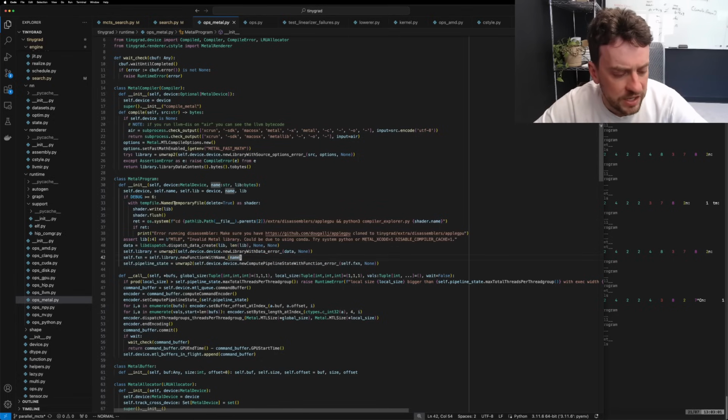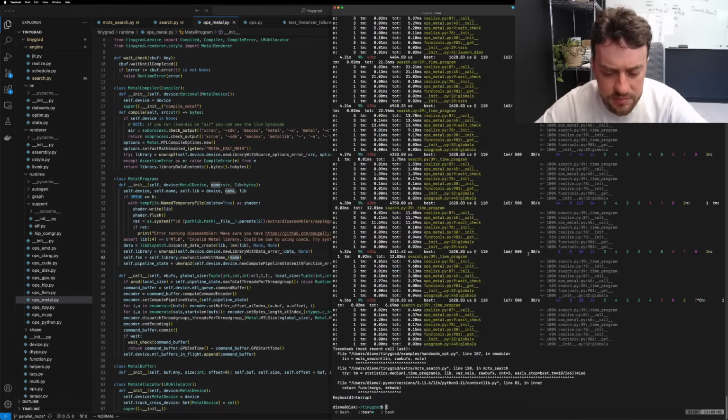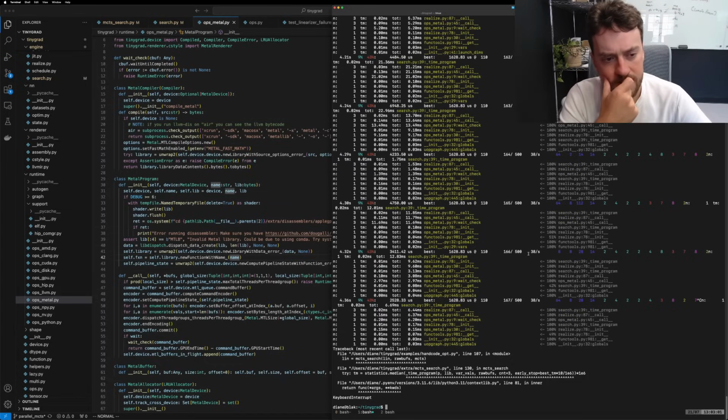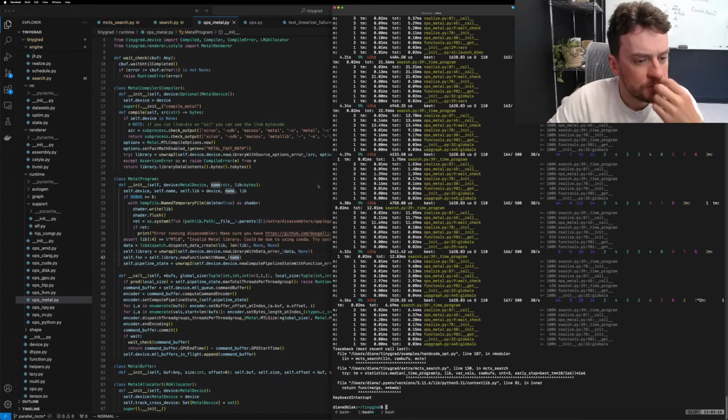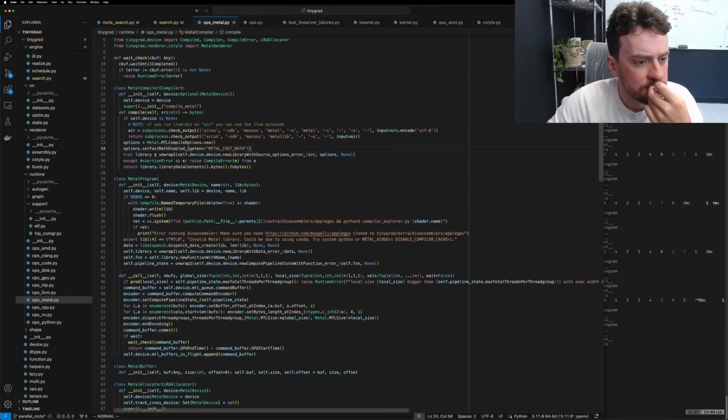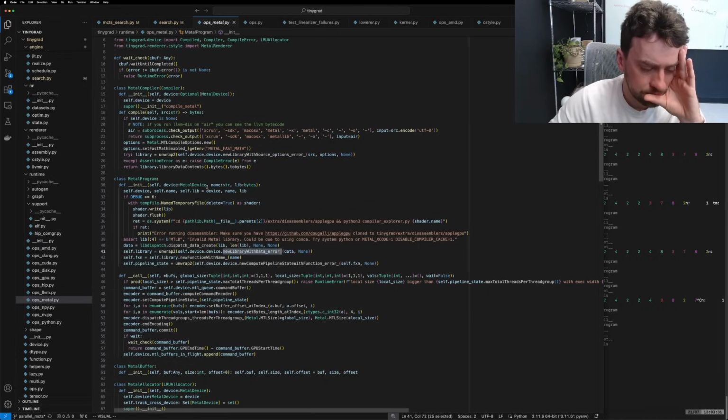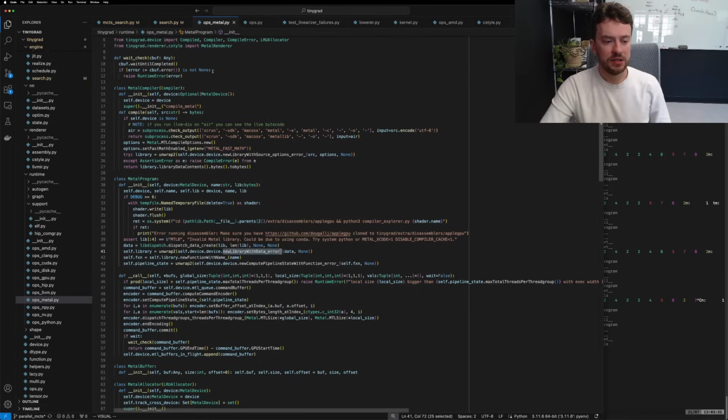We're actually already creating this program when we compile it. Or are we? Library. Yeah, see, this is calling new library with source, and this is calling new library with data. So we sacrifice a little bit there.